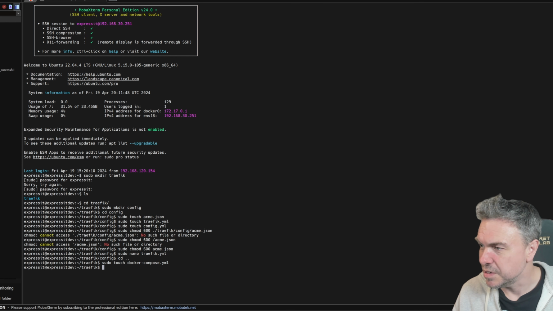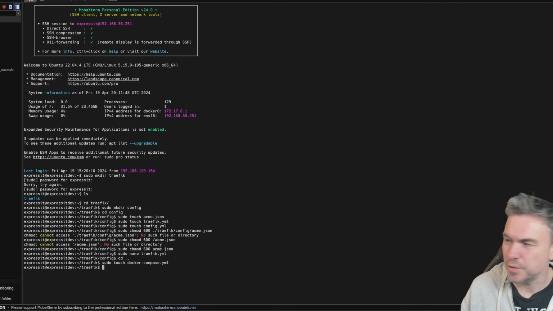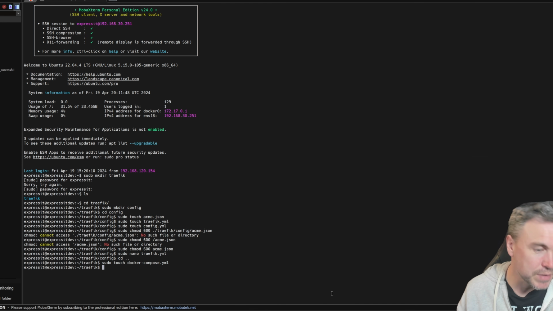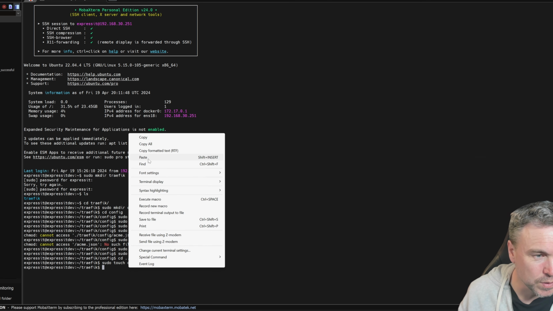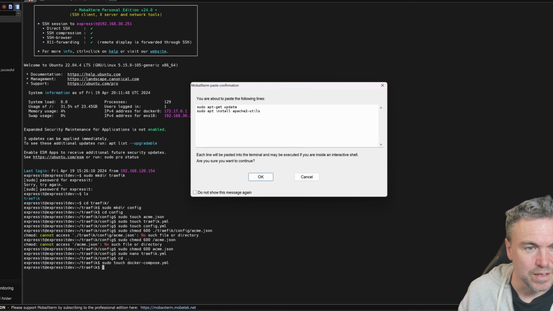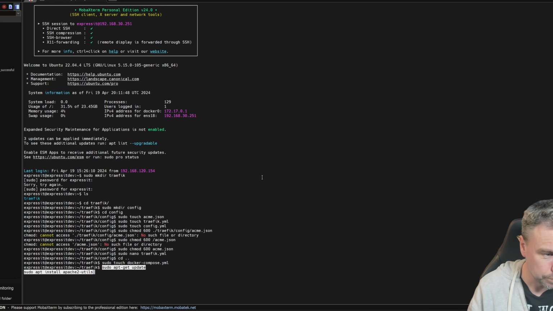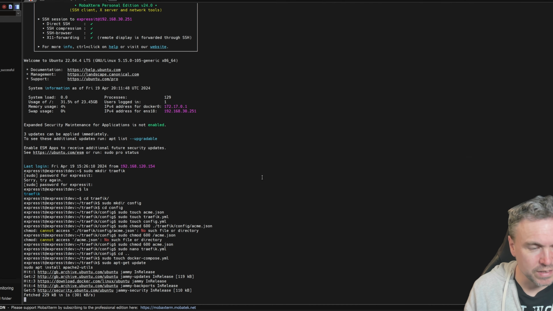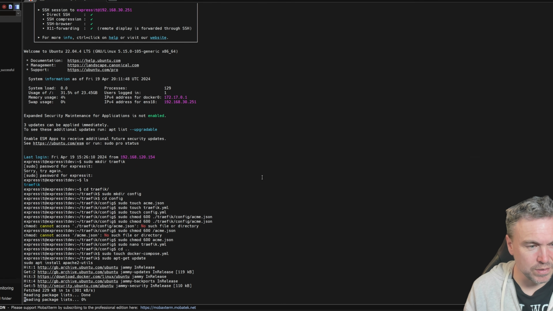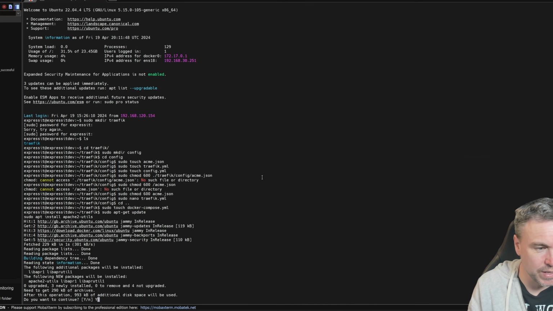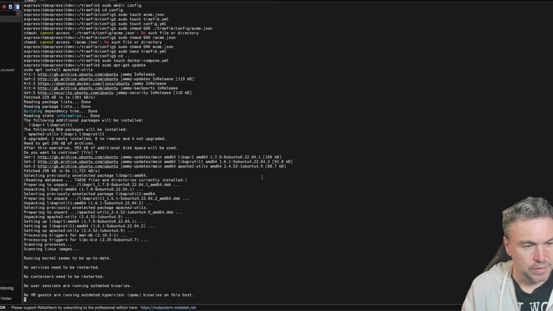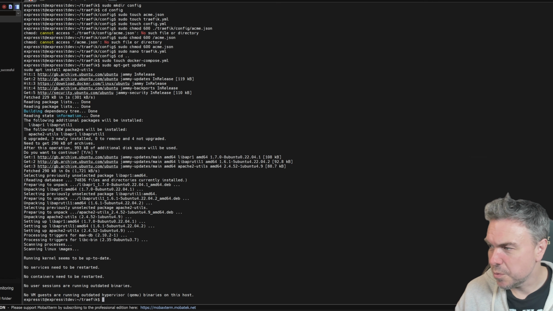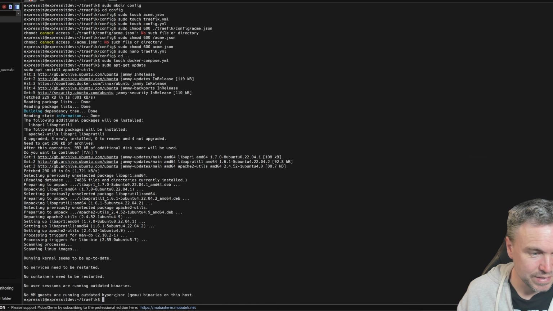So what I'm going to do is very similar to what we've done before, just run two additional commands. One is a sudo apt update, and the other is to add in the apache2-utils. So those two commands there. I'll paste those in, and that should run away and do exactly what I want it to do, and then just do a yes. And that's done.